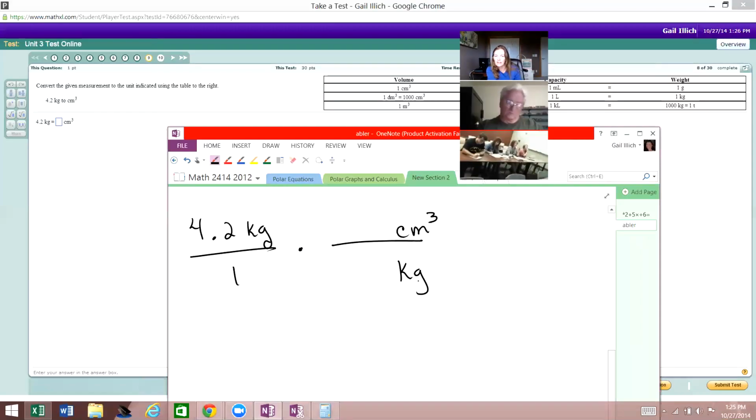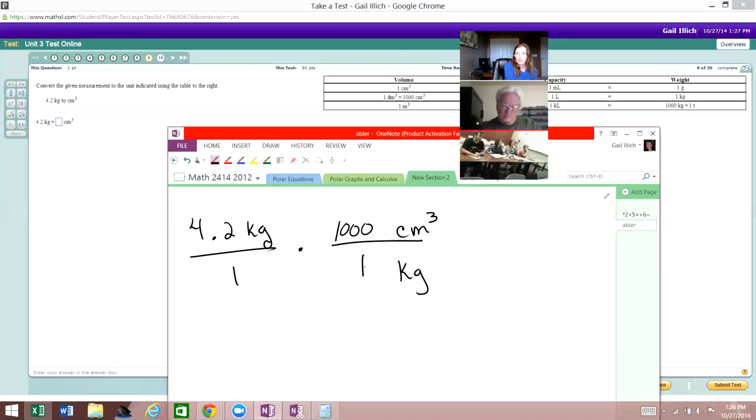There isn't, but there is one with cubic centimeters. Oh, I'm sorry. Yeah, there is. It's noticed on the second row there. 1,000 cubic centimeters is equal to 1 kilogram. So we'll put 1,000 cubic centimeters is 1 kilogram. Is everybody okay? You see that on the second row there?